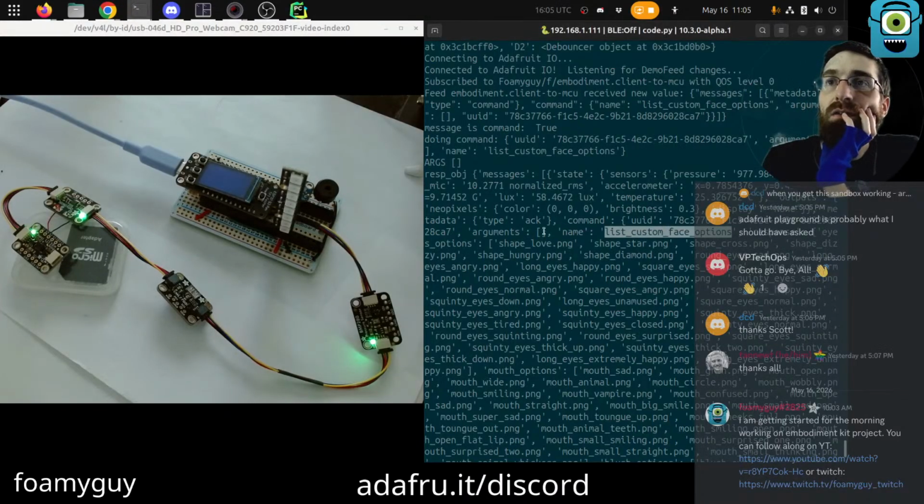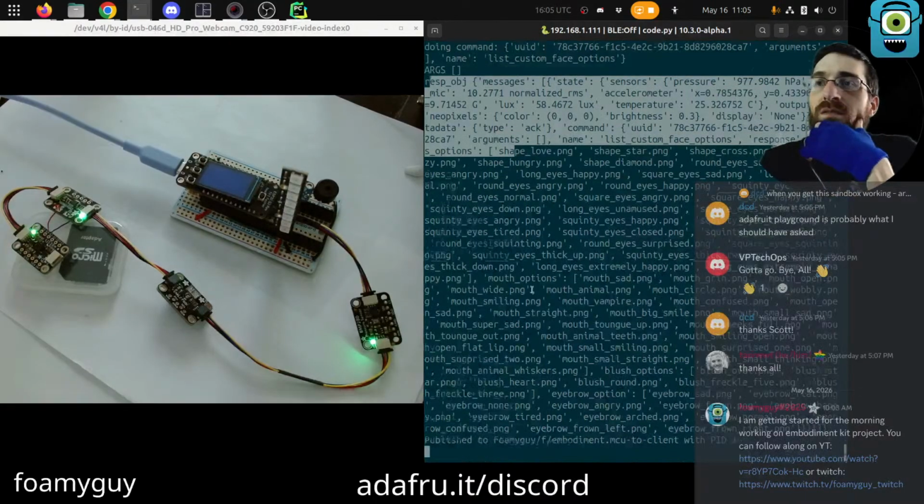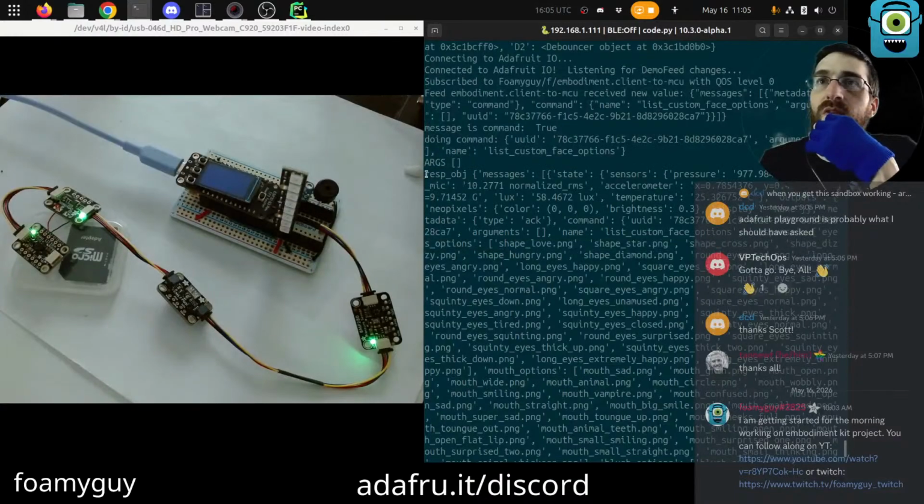So now I have a lot of stuff being printed out with not a lot of spacers between them, but this is our response object. Within the response object, we would have gotten back a command object, and within that command object, it has a response now. And then this has eye options.